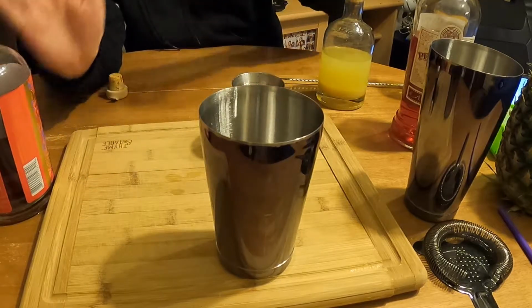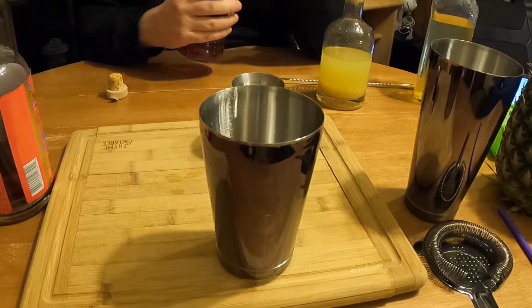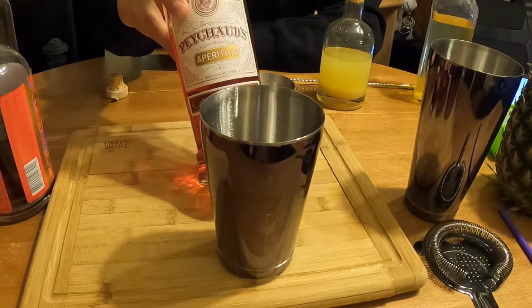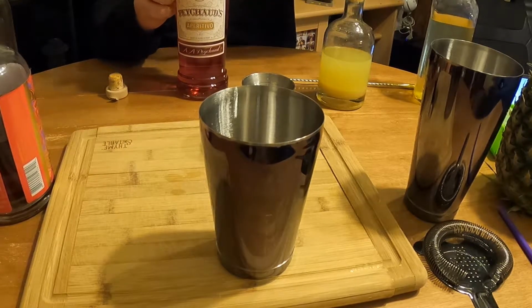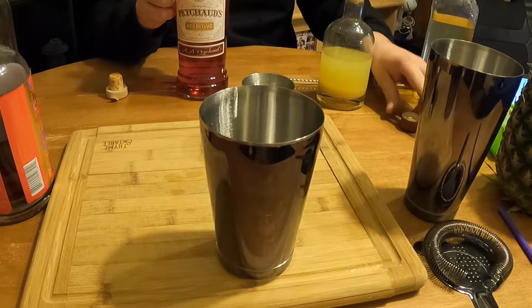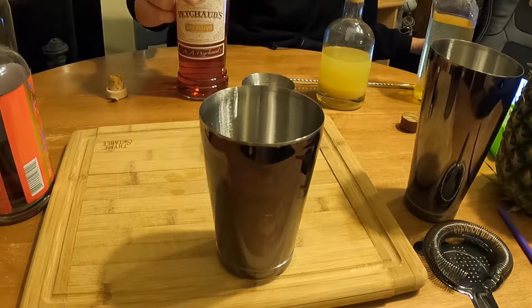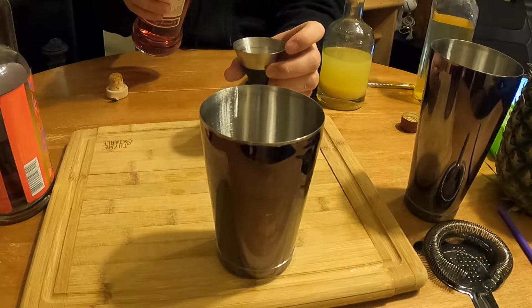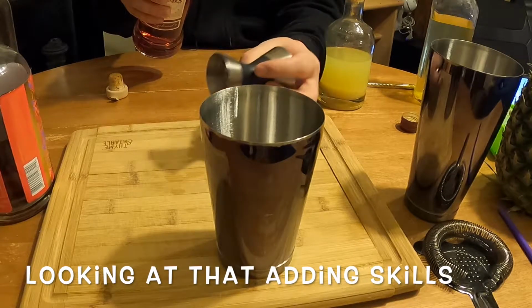All right, so now it comes for 3/4 of Campari, or we're actually gonna use our aperitivo, because that's what I have. And if you like Campari, use Campari. But this is what I'm gonna use, and essentially it's gonna be 3/4 of an ounce. So for us, it's gonna be about 1.5 ounces.